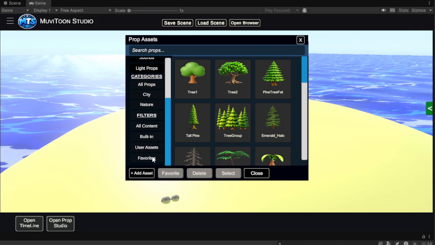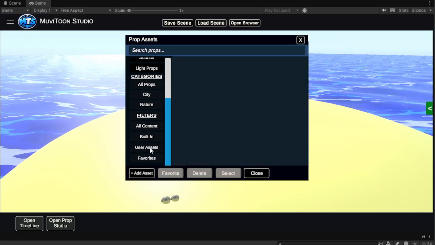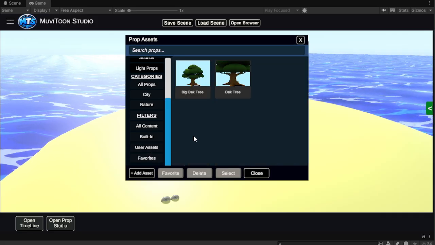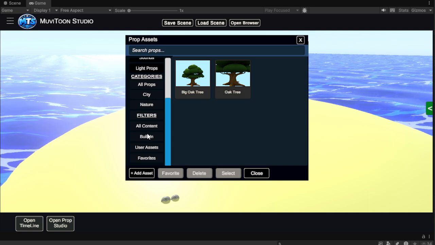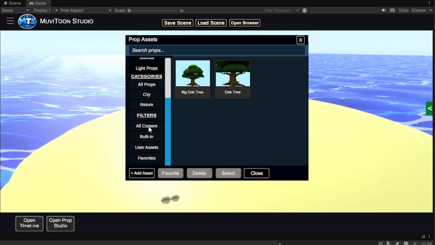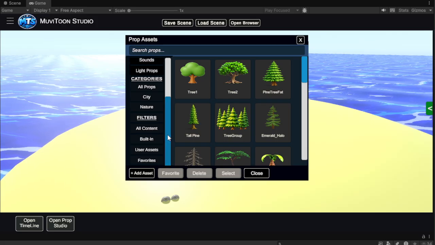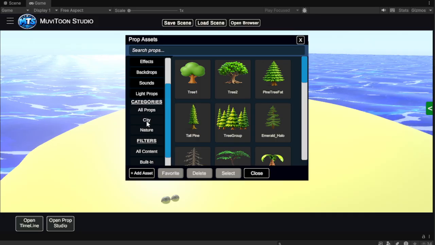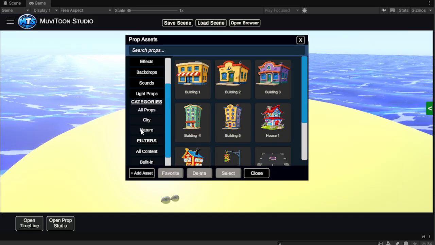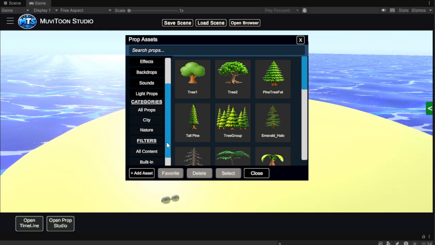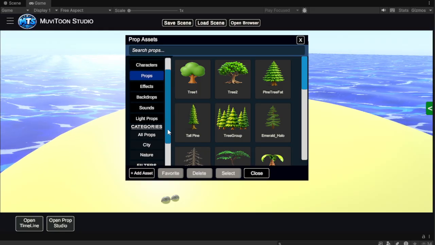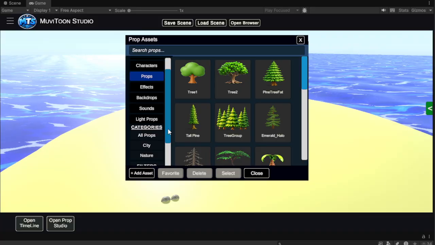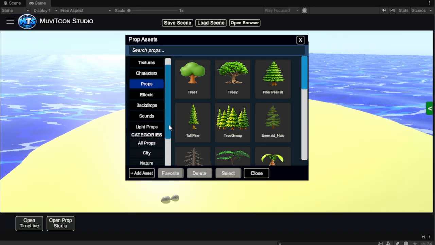And you got your favorite props, which is none there. Those are some props I generated or imported, which I'm going to show you in a little bit. You got city props, nature props. I'm going to add more later on, so there's going to be a lot more assets when MuviToon is launched.